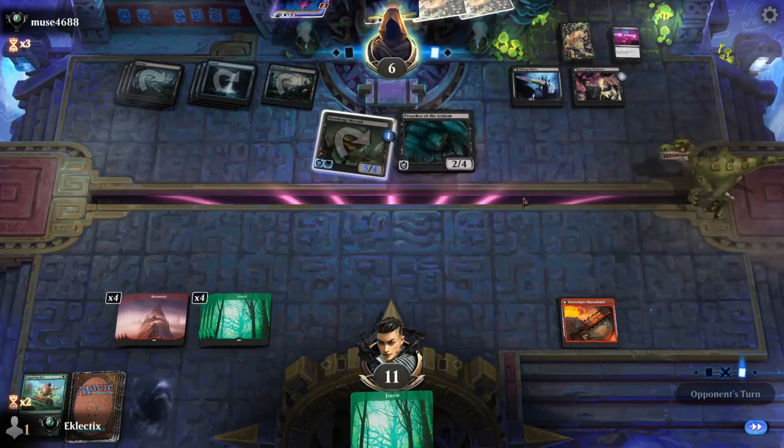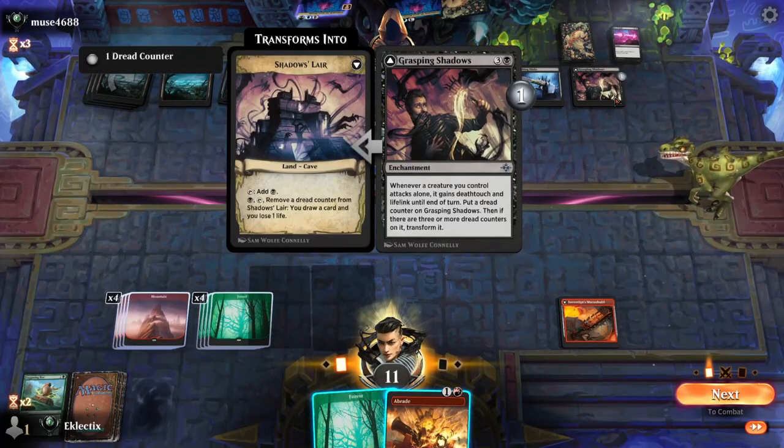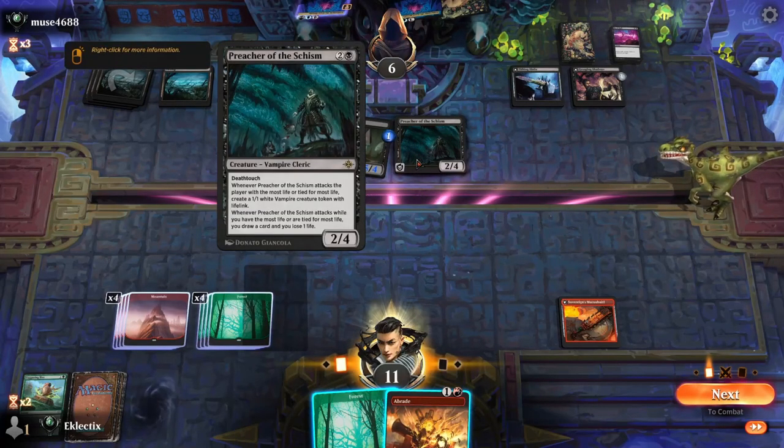Even if we get a braid, what does that do? It's an enchantment. He's gonna attack again. He's gonna go up to 11. He's gonna draw a card.